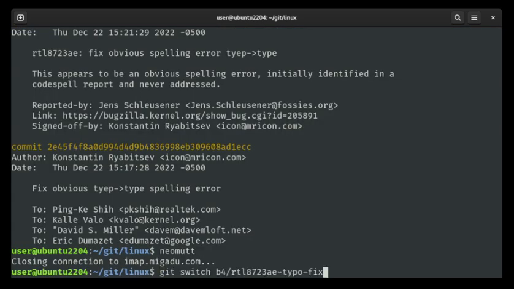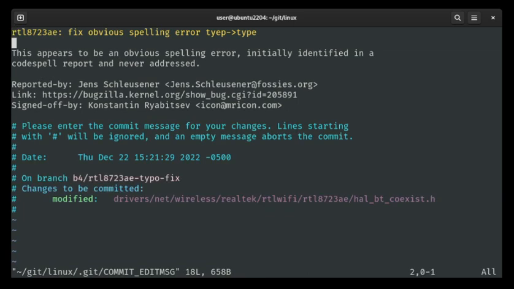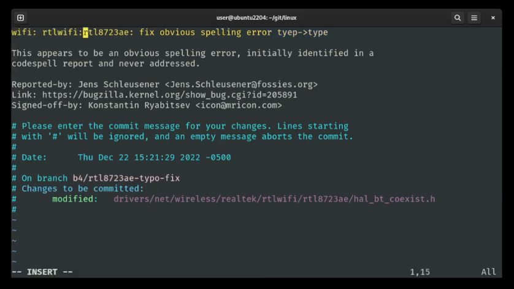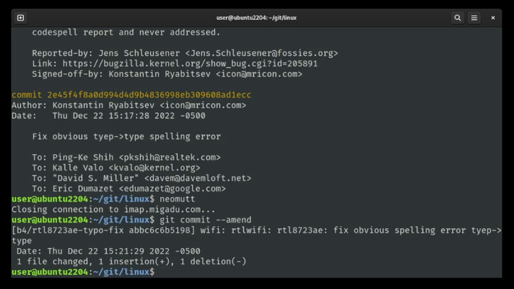And I'm going to git commit --amend, and I'm going to say right here, like that. That's what they want. Good. I'm game with this. So since I'm going to be sending a v2 of the patch, I should make a note of this in the cover letter.